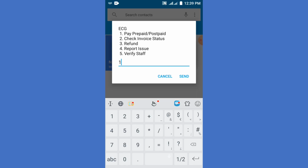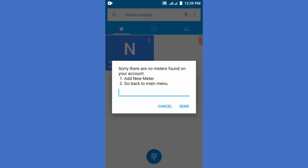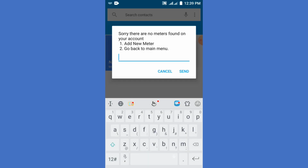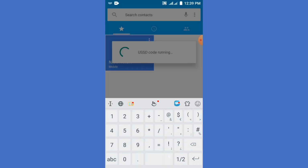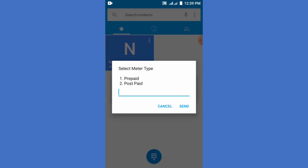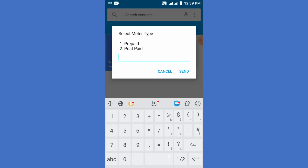Okay. So after selecting it, and then it comes, you see that you have to add your meter. So select option 1 and then add a meter. So they will ask you if it is a prepaid meter or a postpaid, then you select any of them. For this tutorial, I'm using option 1.